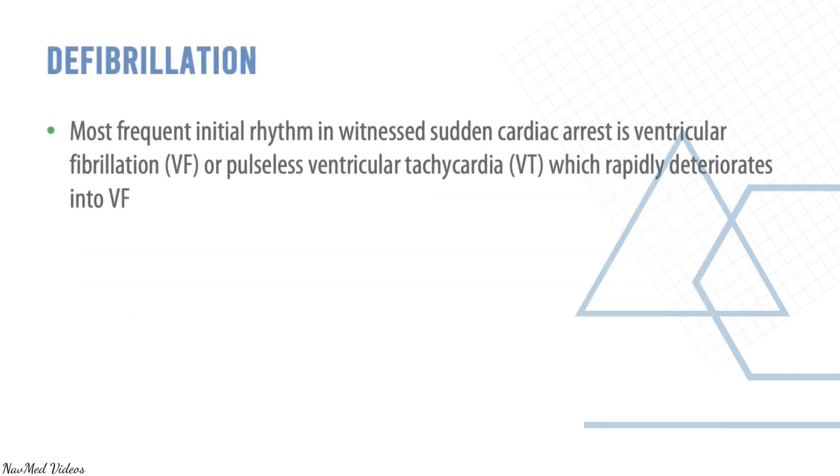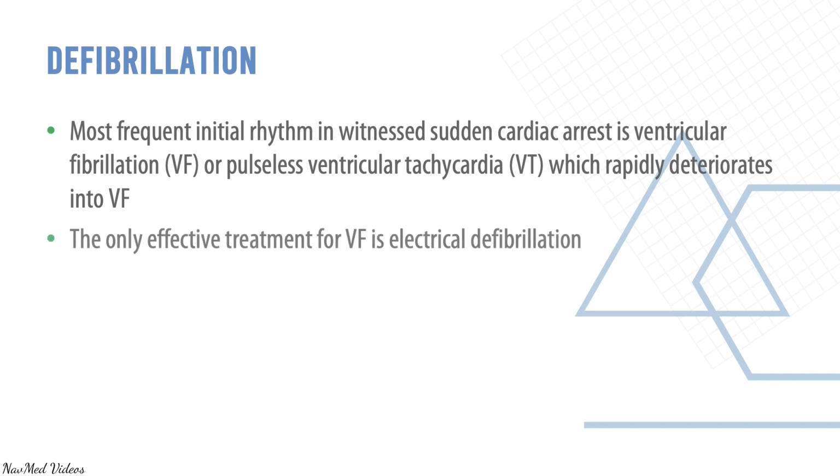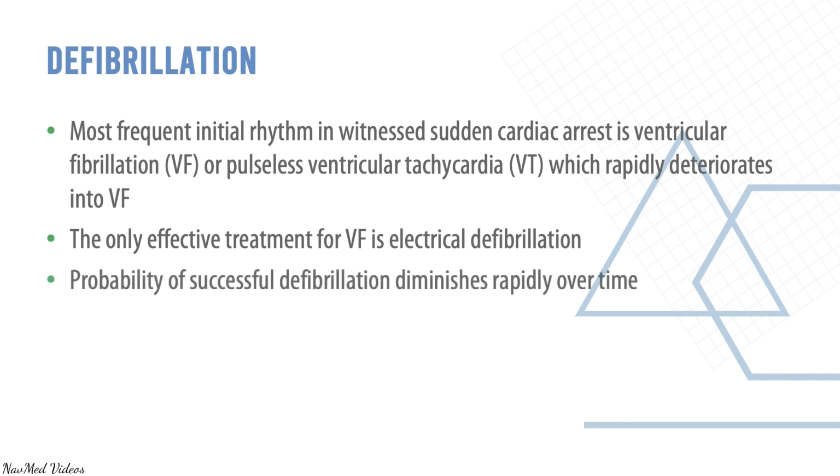Very, very important. Advanced cardiac life support, one thing you should know is defibrillation. The most frequent rhythm in witnessed sudden cardiac arrest is ventricular fibrillation, or pulseless ventricular tachycardia, as we call it. Why? Because it can rapidly deteriorate into ventricular fibrillation. The probability of successful defibrillation decreases over time, and if you don't intervene, if you don't have any idea about defibrillation, it can go into asystole. The patient can die.